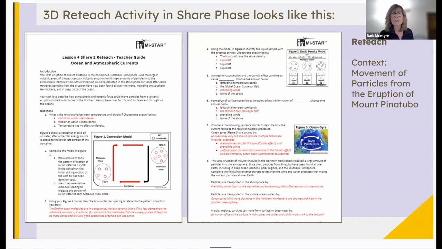Some of the reteaches too, we take a look at what might be the most challenging in that EA. And so let's say we think that reading the circle graphs is going to be the hardest. The reteach might be practice reading circle graphs, or maybe the modeling of sum of forces we think is going to be the most challenging for kids in a given EA.